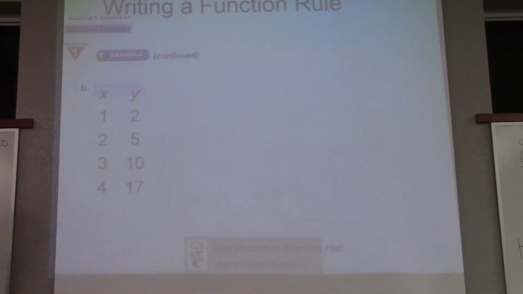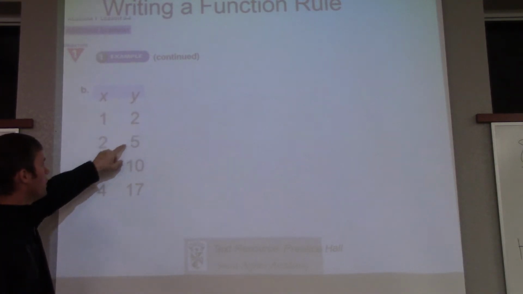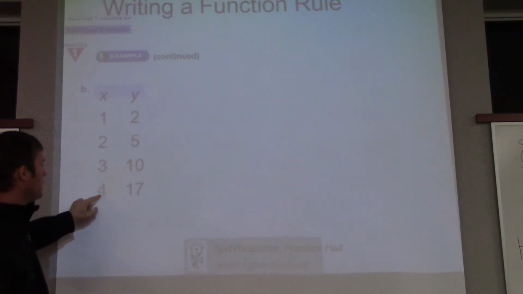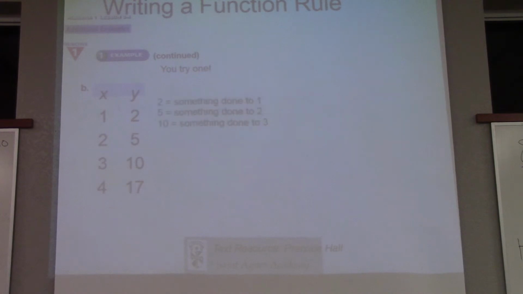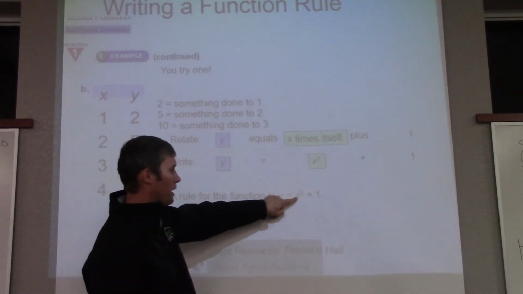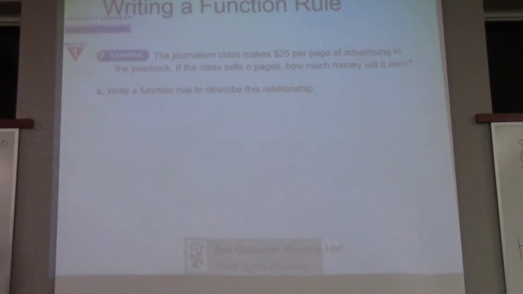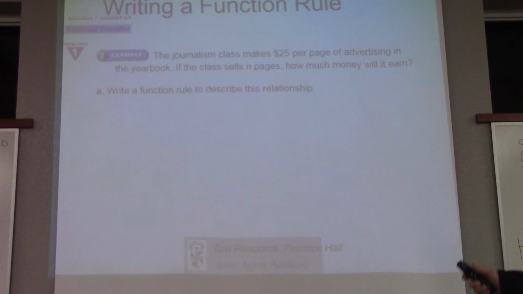So now think about multiplying and adding. You can multiply itself. So 1 times 1 plus 1. 2 times 2 plus 1. 3 times 3 is 9 plus 1. 4 times 4 is 16 plus 1. So that would be a rule. There are a lot of things that we try that don't work. So my rule is going to be I multiply by itself, so x times x, and add 1 to it.